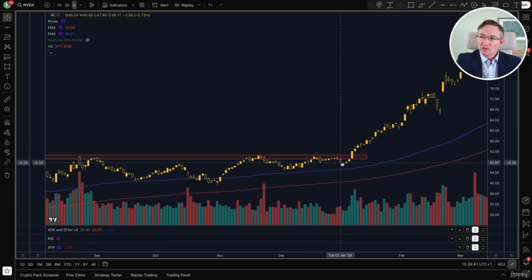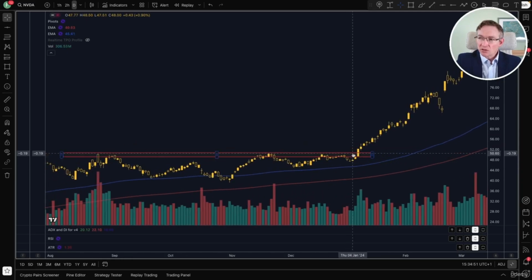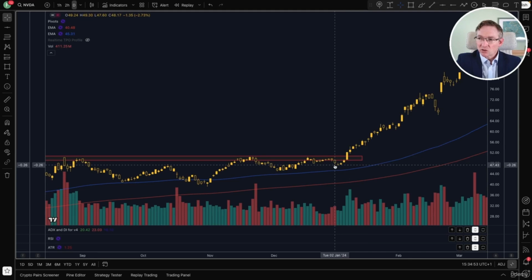When you see a resistance level breaking on rising volume, that's a really good indicator that that breakout is going to last. So that means breakout buyers can just have their stops the other side of that old ceiling. So that old ceiling becomes a new floor, and you can just keep your stops under that level. And you can see that volume is pushing higher.